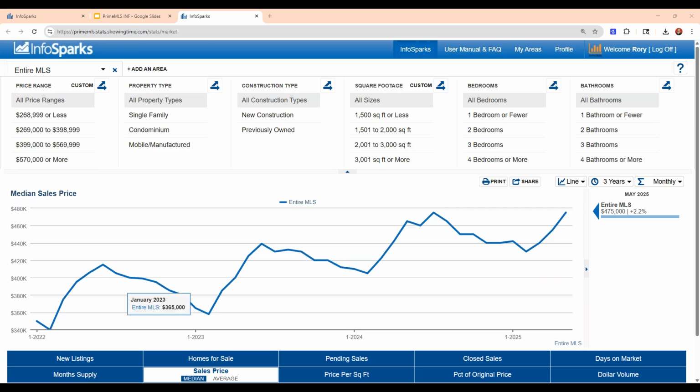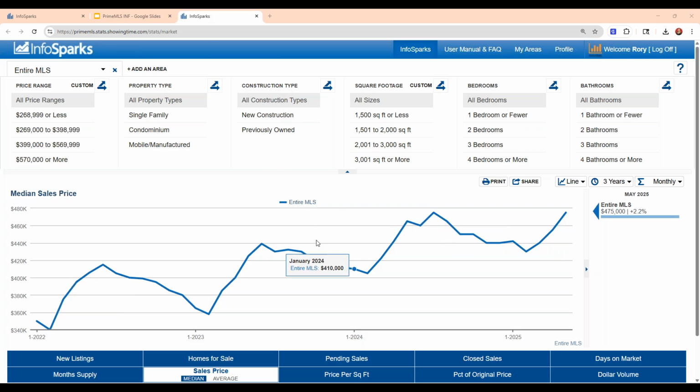Now, as a brief overview of the tool, it's interactive. It's going to let you click around and do a bunch of things. Along the top is a ribbon with some tabs. We'll go through a couple of these tabs towards the end. The top area right here has a geography tab that says entire MLS. This is going to be where we determine what area we want to look at. There's some filters beneath that are all highlightable. We'll talk about these as well.